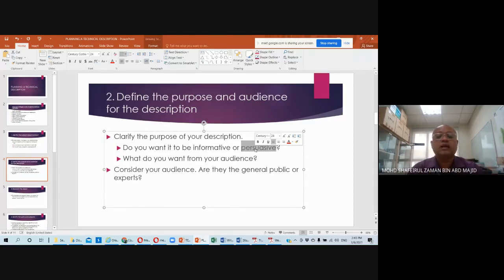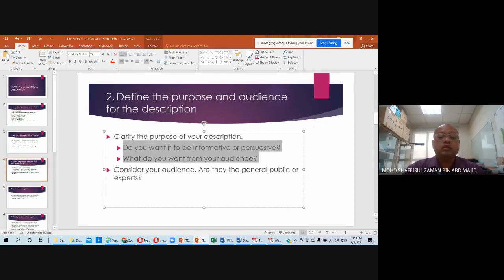You see that the product being presented is very reliable and very beneficial, for example, so you buy the product. That is a persuasive presentation compared to an informative presentation. So you decide among you what kind of approach you're going to use, whether informative or persuasive.